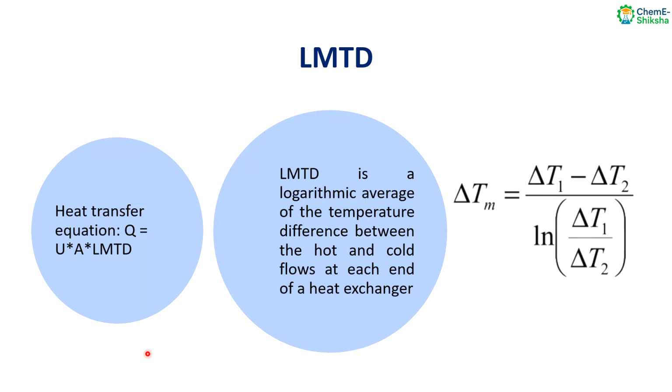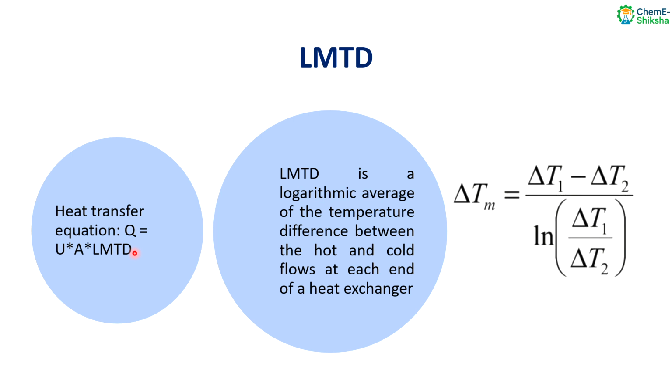Now the next thing is the LMTD. Before starting LMTD, let me tell you the heat transfer equation: Q equals U into A into LMTD. If heat is transferred between two mediums or between two fluids, then how much heat is transferred, that Q, is equal to U, the overall heat transfer coefficient, into A, which is the heat transfer area, into LMTD. So LMTD is the logarithmic mean temperature difference.